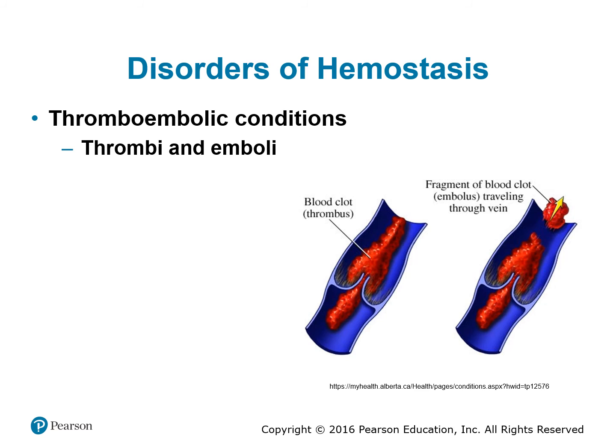So when we categorize different thromboembolic conditions, they are classified based on whether or not we see a thrombus or an embolus. Thrombi and emboli are plural for thrombus and embolus. A thrombus is a clot that develops and persists in an unbroken blood vessel, as you can see in the left side of the picture. Thrombus and thrombi may block the circulation and can cause tissue death to occur.